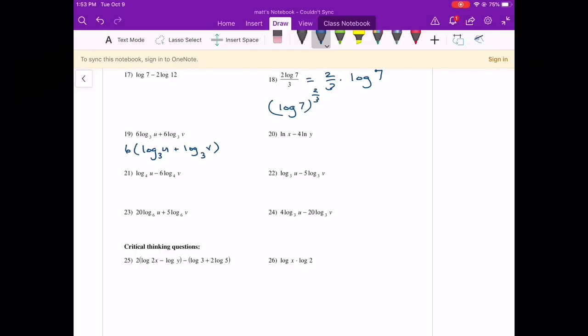All right, so now the addition makes me think of multiplication. So I still have my coefficient of 6 out front, and then I can condense into one log of u times v. And then finally, that 6 out front is going to be an exponent. So now I've got log base 3 of u times v, and all this in here was raised to the 6th power. Okay? So that's just a couple of the examples and ways that we can try some of these laws. You can now practice on your own and check with my answers that I have posted.